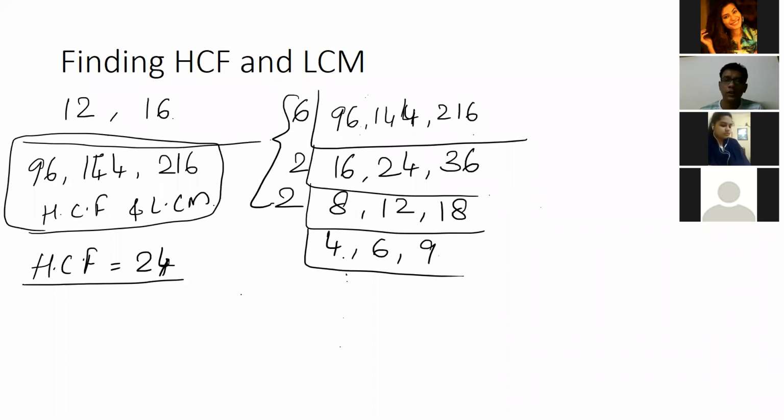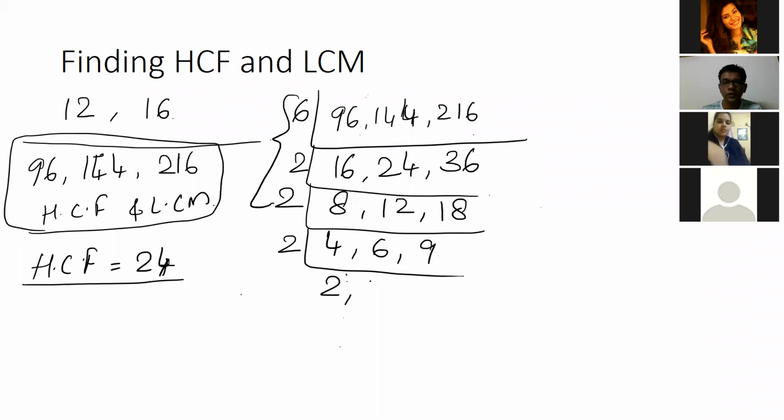Now, for an LCM, what am I supposed to do? I'm supposed to continue dividing it, right? Now remember, when you go for an LCM, you have to start dividing by the smallest common factor. For example, here I will start dividing by 2 and not by 4. Though my intention is to bring 1, 1, 1 at the bottommost, I will never start dividing by 4, 6, and 9. Okay? I will divide by 2.